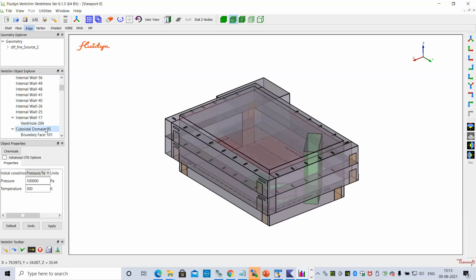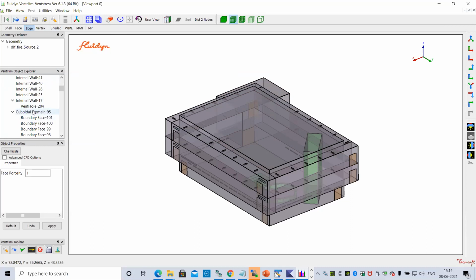So apart from that, that's the domain. We can specify the initial condition. Basically in the tree, you specify the initial condition as well as the boundary conditions. So as per this, internal phases, these are the boundaries.